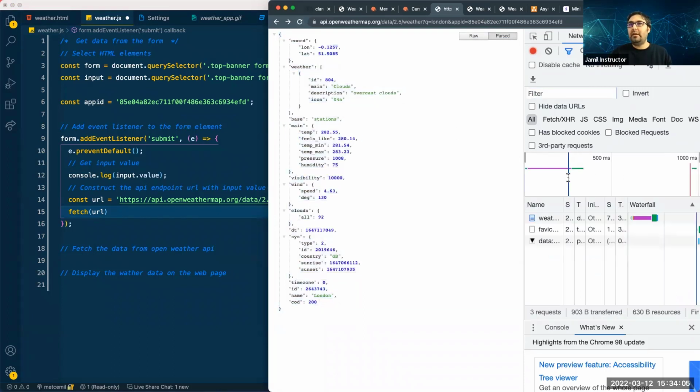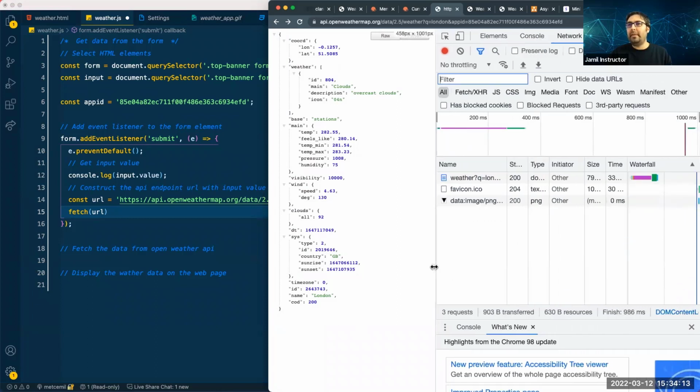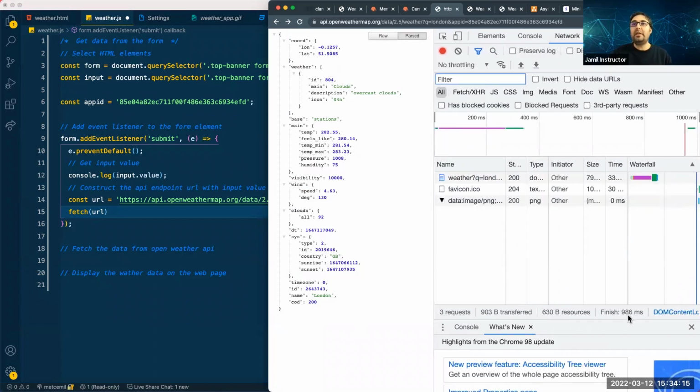Refresh. It is almost there. Okay, now we can see all, but it's 969 milliseconds to finish receiving this, almost 1 second, right? So then our JavaScript should continue to run.